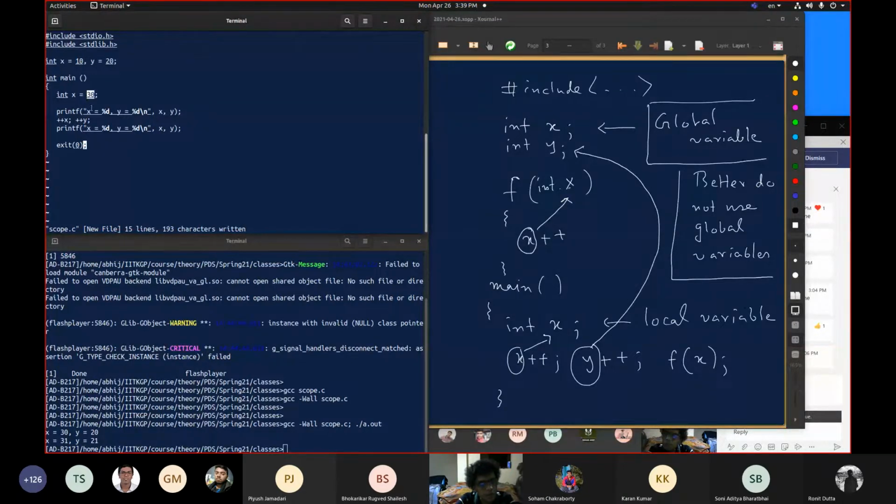So 30 is printed. But y is not defined here. So the C compiler will try to look at the next outer scope, which in this case happens to be the global scope. So 20.